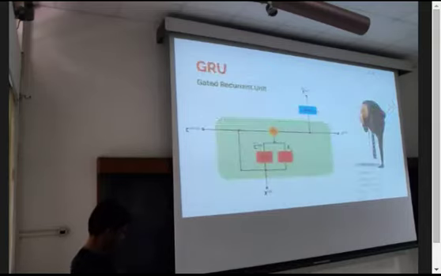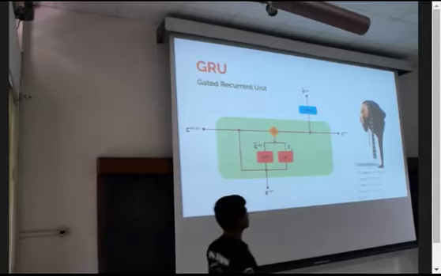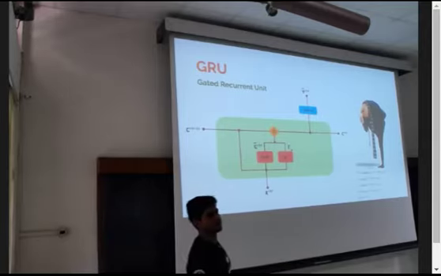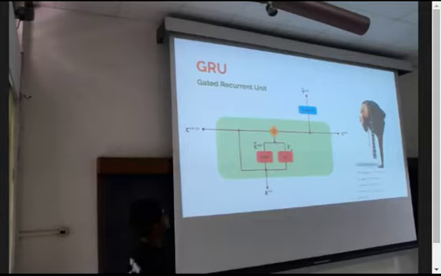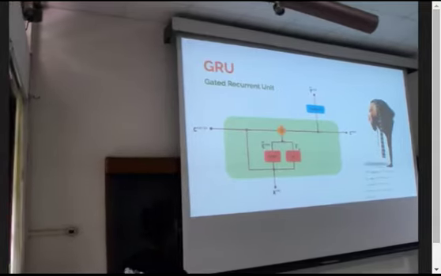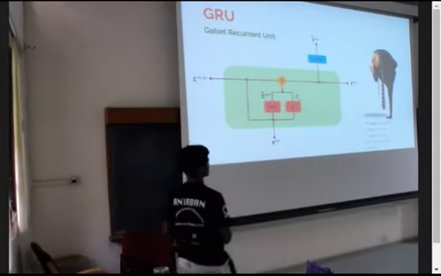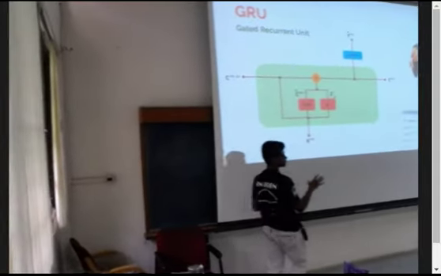I think I have 5 minutes, so I'll finish. I'll just go through GRU quickly. I think maybe all of you have seen Despicable Me, right? This character is called Gru, and that's what it is, a gated recurrent unit. So here, instead of the standard neural network, you have these gates.